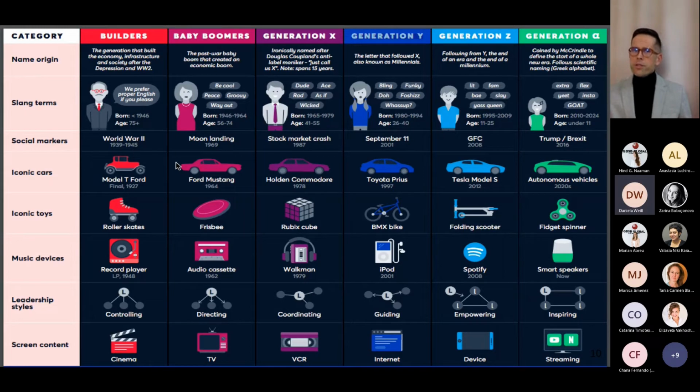In comparison, Generation Z, the group born between 1995 and 2010, grew up when social media was being established. For them, technology, different gadgets, are a tool. For alphas, it's a way of life.